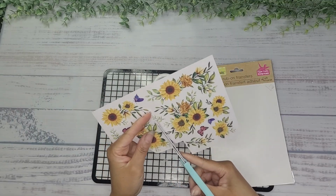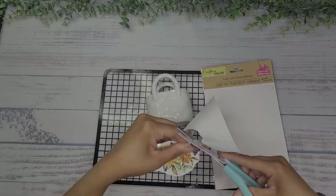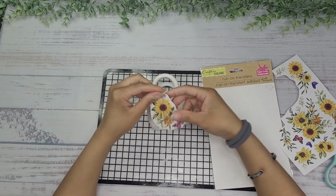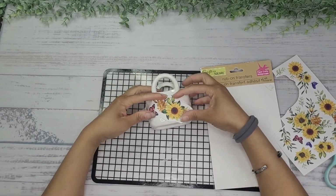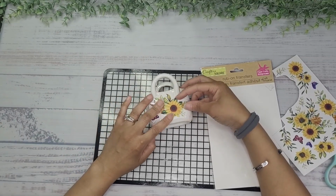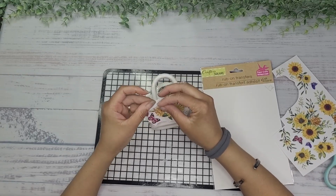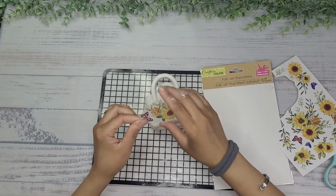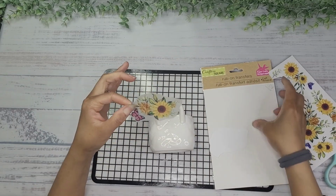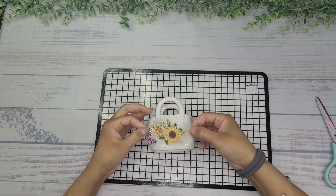I'm going to use this one right here, and I will also be including that butterfly that is right next to it. I'm going to position the rubber transfer first. I'm trying to figure out exactly what angle I want that butterfly to go on and my flower to be centered as well. And once I'm happy with that placement, I'm going to go ahead and remove the back end off of it, position it in place, make sure to hold it in place exactly where I want it, because this is quite sticky. Once you position it down, it is quite easy for it to just stay in place.